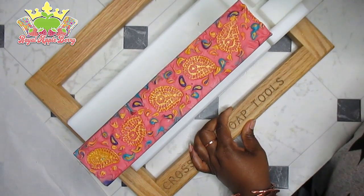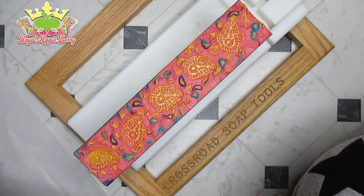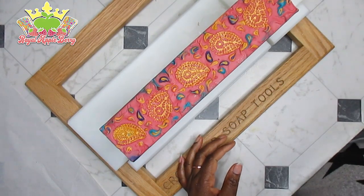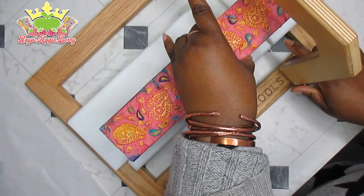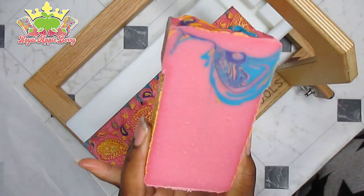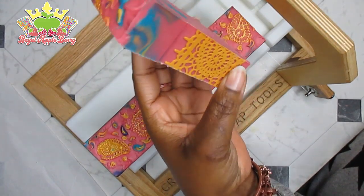Yes, it is. Okay, so now that I see the soap cut, the tee is going to stay. I call it a tee. But it's going to stay. It actually looks pretty good. So, it's staying. This soap is available now. So, if you are interested, you can head over to my shop and get it. And this smells so beautiful. This is rose quartz from Brambleberry. And it just works perfect with this soap.